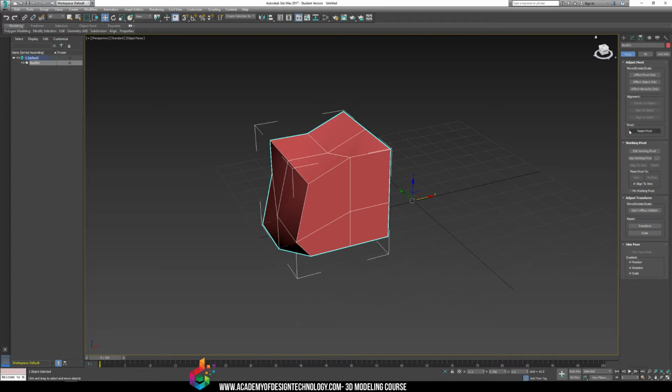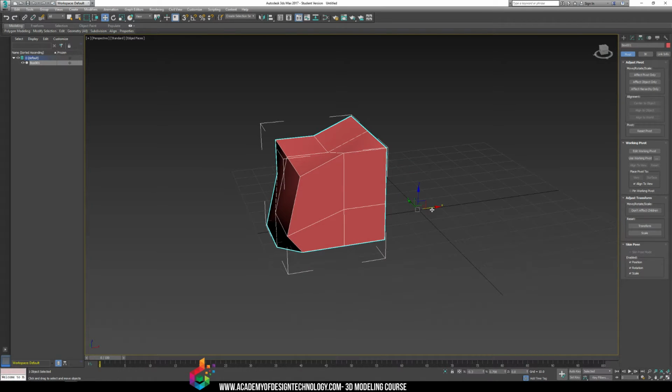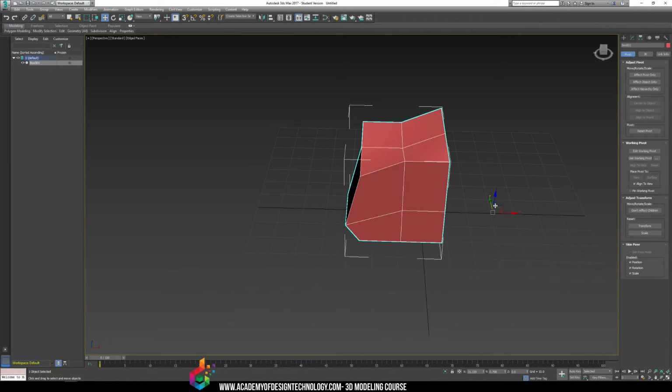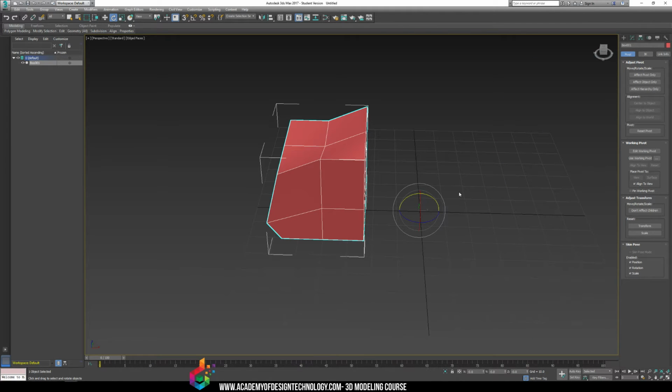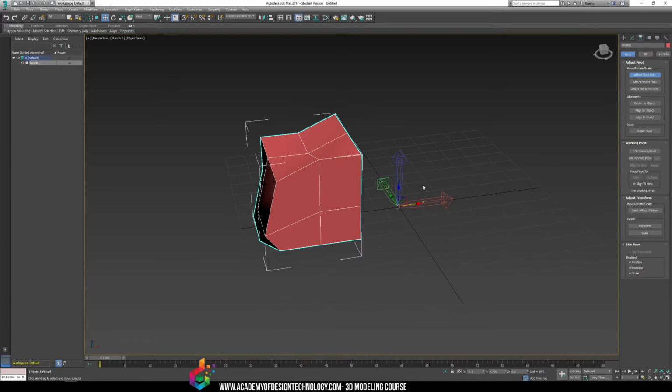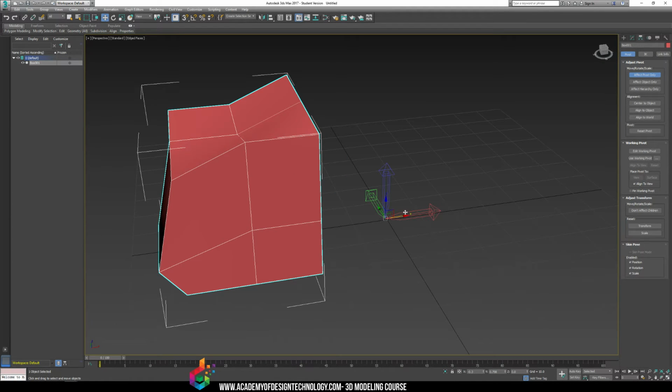This menu right here. You can see that we actually have our pivot point here. We can move and rotate and scale on this pivot point, and everything rotates around that pivot point. But we need to modify it maybe to the center of our object. So we click on what's called Affect Pivot Only. Affect Pivot Only brings up new arrows around our pivot point that we're able to alter by itself.